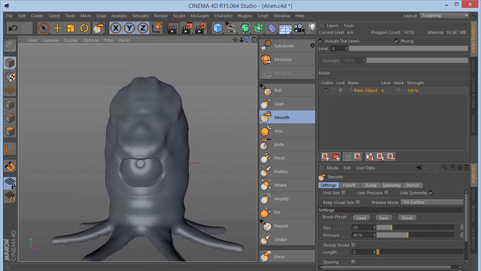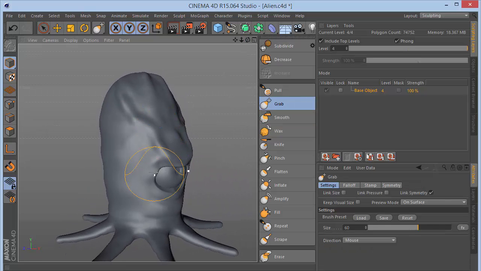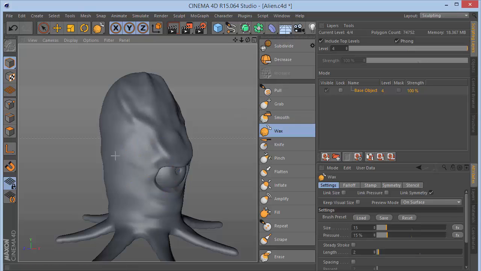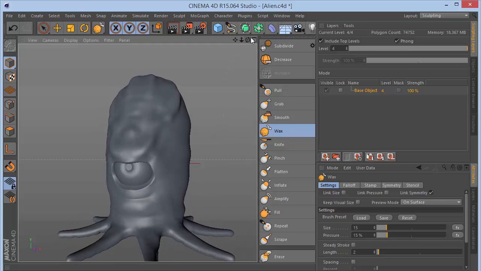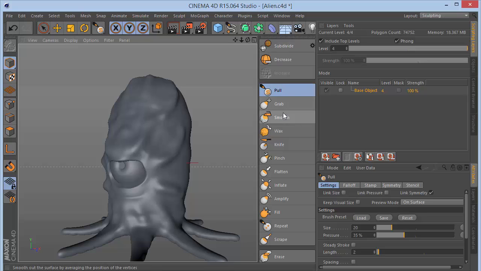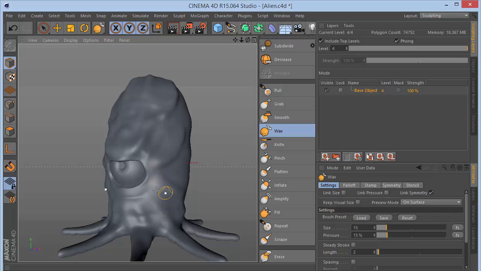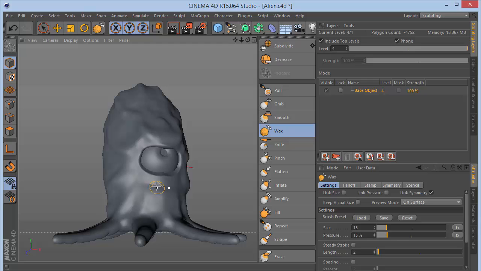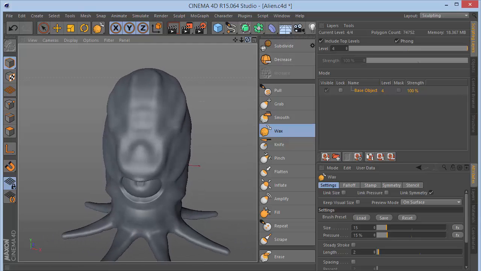Okay, now this looks really crazy creepy. We could do the same thing. Let's take the wax tool and move around the sides over here. Let's use a pull tool and start pulling these. Okay, now that looks like a crazy awesome alien. And then we can use the smooth tool and just smoothen it out slightly. Could even use the wax tool and wax that out nicely. Okay, that is looking pretty nice.